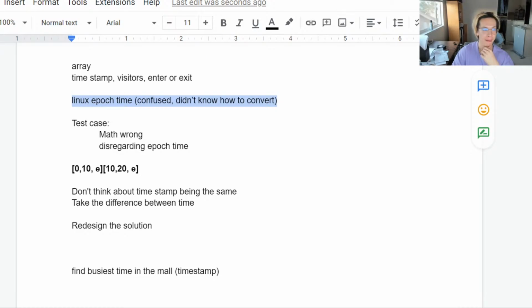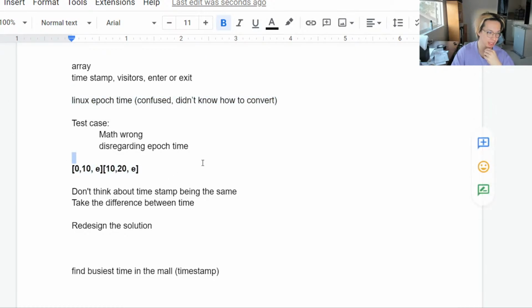Okay, yeah. So in other words, this could have been avoided, one, by knowing what the Linux epoch time is, and I'm very surprised you don't. No, I know what it is. I just kept focusing on not knowing the API, I guess. And in other words, that came across as I don't know what it is. Yeah. Okay, yeah. There you go. That's literally the thing that killed you here.